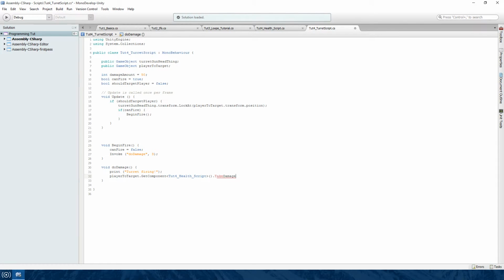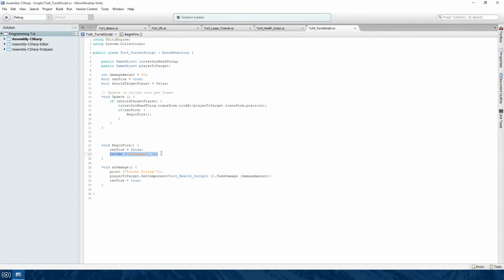And as you'll know, I set it as a public function before, and I made it so that it can take an integer. So it's a public void take damage. It's a public function, and it takes the value damage amount. And then we're just going to pass it the damage amount that we set here. So you get the player, get its health script component, and you tell it to take damage, and then send it the damage amount which this projectile has. And then once you've told it to take damage, you can set can fire to be true again. Because once it's fired and it's hurt the player, it can begin firing again.